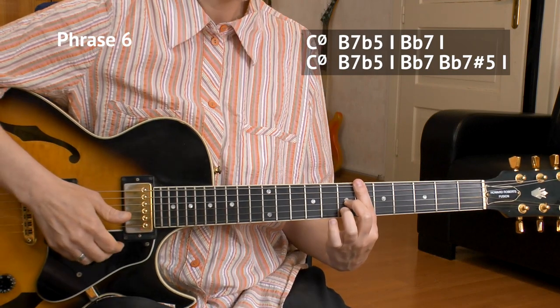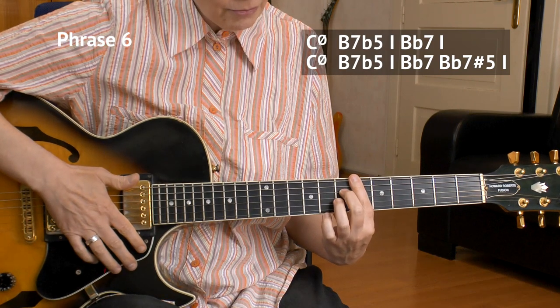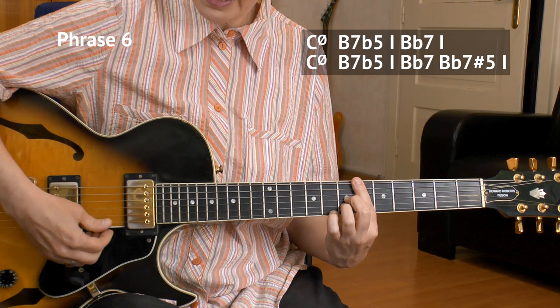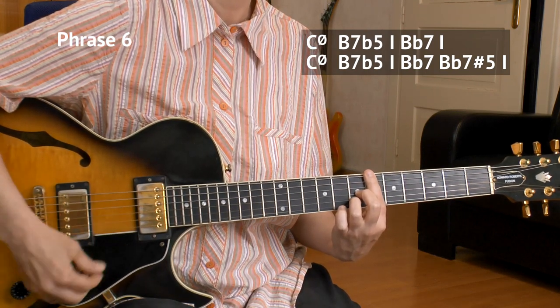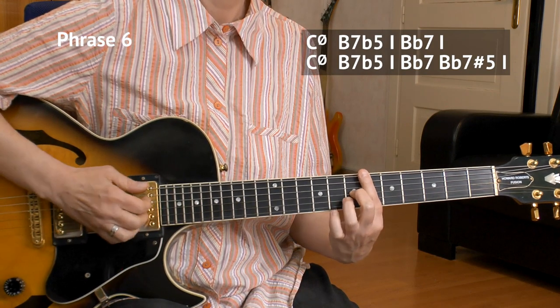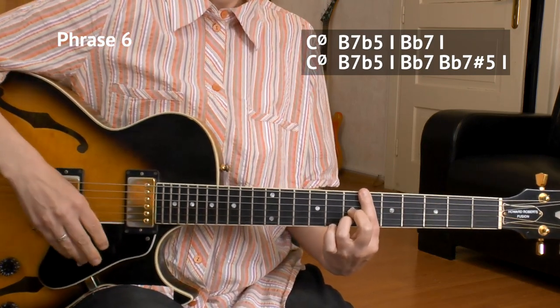Then I add my ring finger to the 7th fret of the B string. And I play through the D, G, B, and E strings. I don't play the lower two strings anymore, just the upper four. Right? So, one more time. And yeah, that was it actually. Let me play this for you at slow tempo.